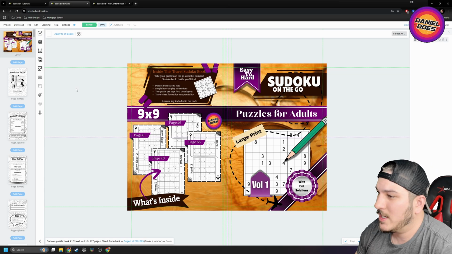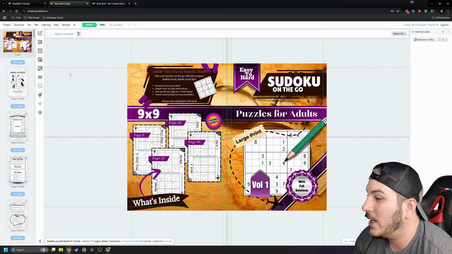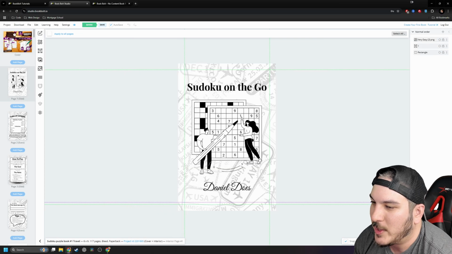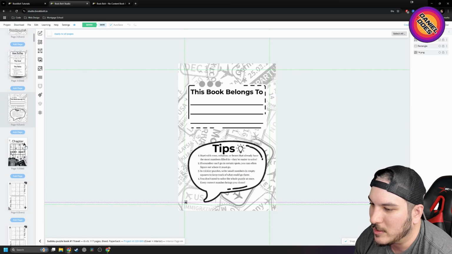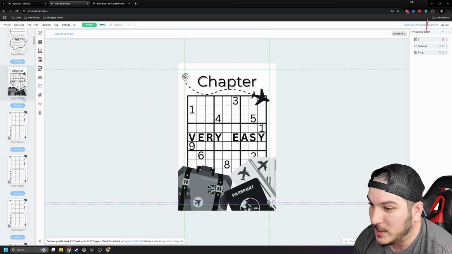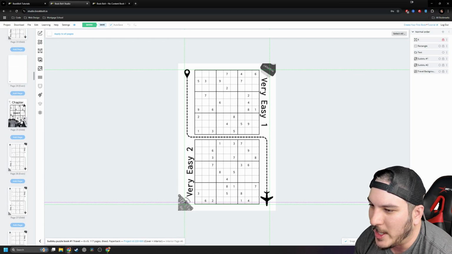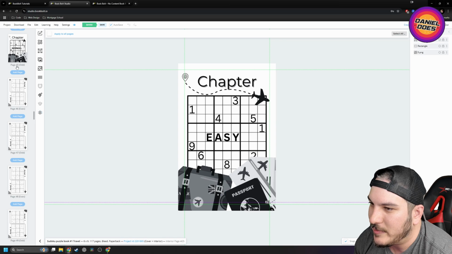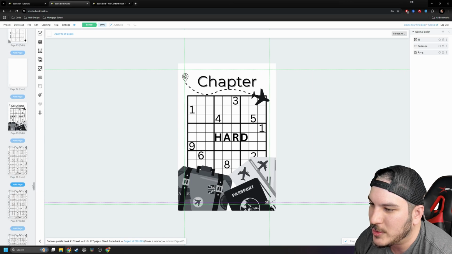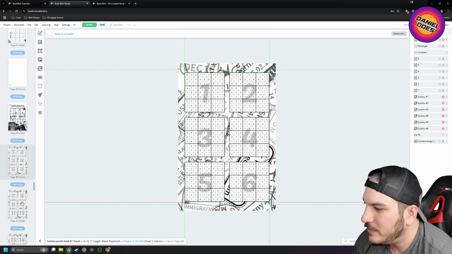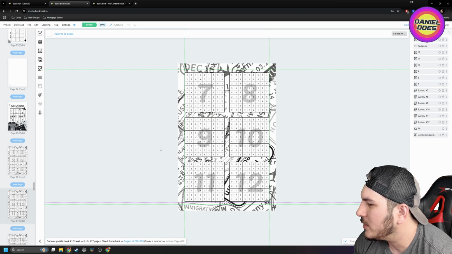So as you can see here, this is my latest series. This is Sudoku On the Go. I have designed this cover on my own through Canva. We will get through that. But I just want to show off what I have created right now. We got the first couple pages here, just intro pages, the table of contents, the how to play, book belongs to. I got chapters for each difficulty of the book. And as you can see, we got the very easy. And we go down, we got the easy. We have the normal puzzles. And then we got the hard puzzles. And I also included the solutions in the back. So it looks something like this. And you can see on the right hand side here, I got all the templates just all layered there.